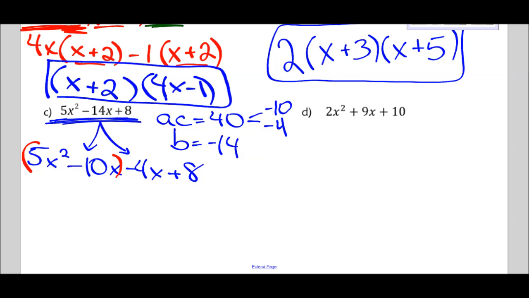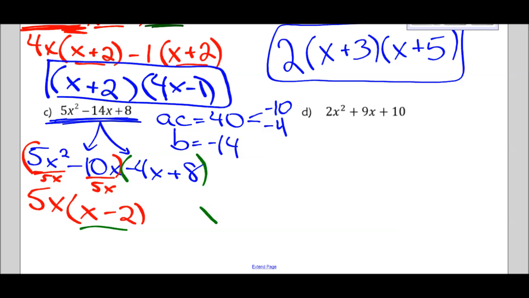What can I factor out of that first set of parentheses there? There's a 5 and an x in common there. That's going to come to the outside. That leaves me with just an x and a minus 2. What can I factor out of this to make it the exact same thing as what I had in that parentheses? That's really important. That needs to show up again in the second set of parentheses. So what does that have to be? We're going to factor 4 minus 4 divided by 4. Yep. And factor out negative 4.